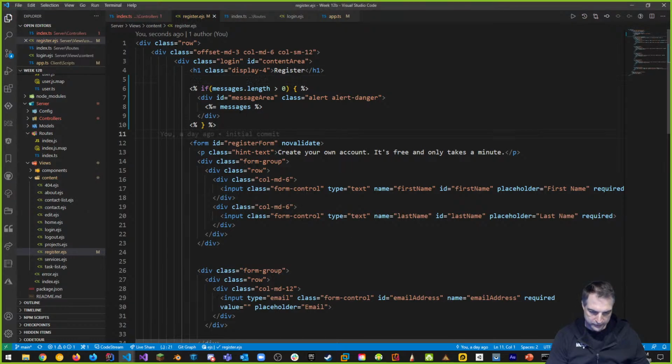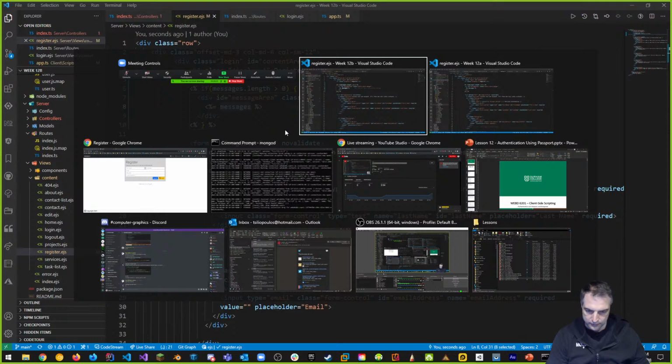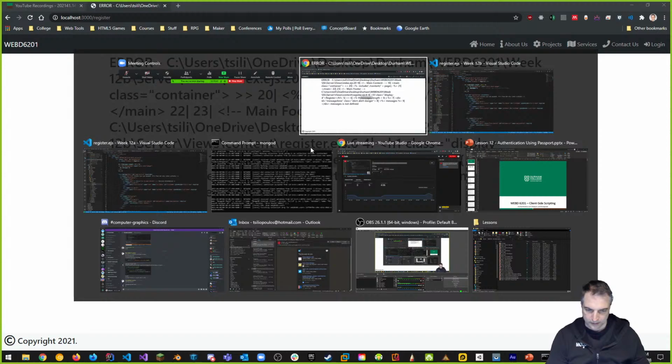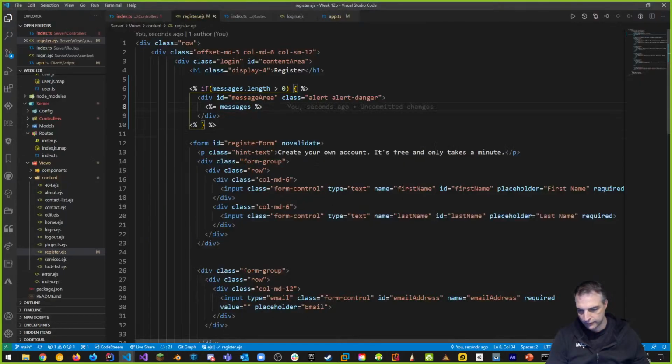We can't go here anymore because of our messages object, okay? So again, if I go back to here, and if I refresh, it's going to give me an error because it's going to say, well, I don't know what messages is, right? Remember, for our route or registration for our register, we need to pass in an object that we're requiring. We're saying we're looking for a messages object, okay? And if we don't have a messages object, and I try and do some kind of branching, if messages.length is greater than 0, this is going to crap out, right? So we need to do that in the routing.